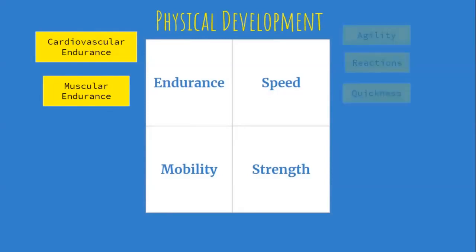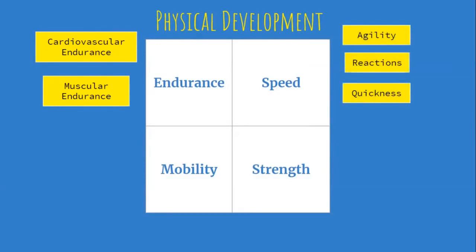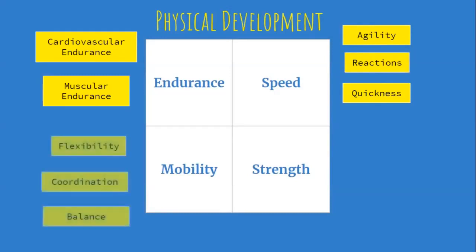Speed here can encompass a player's ground running speed, but also agility, which is speed in response to a stimulus, i.e. running past an advancing defender. Or quickness, so how fast you can load your arm or get to a loose quaffle. You can include reaction time in here as well. Mobility would be how well you can put your body through the ranges of motion that it needs to go through. Also the proprioceptive connection that you have with your body, which can tie into coordination.